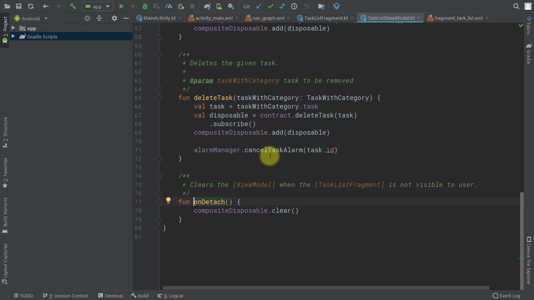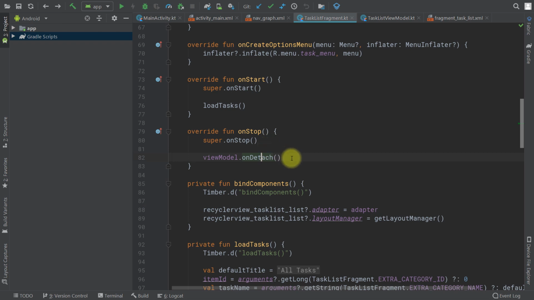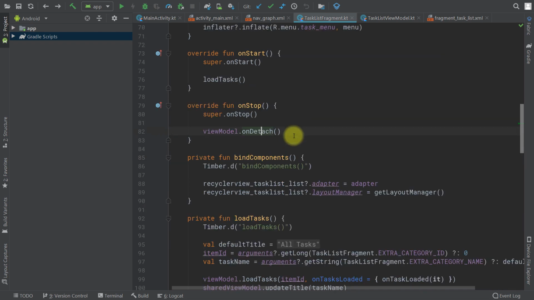However, in this case, I agree with Igor that you need to unsubscribe. You need to make sure that after onStop, fragments will not get any notifications from view models. Therefore, in this case, onStop is the right place to do that. Again, I will just change the name to onStop.